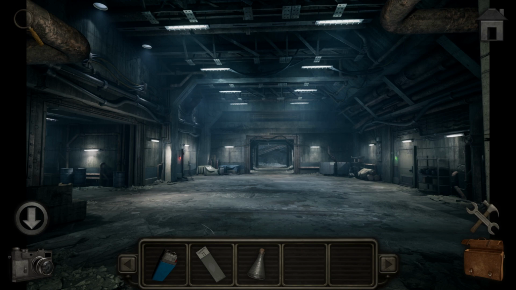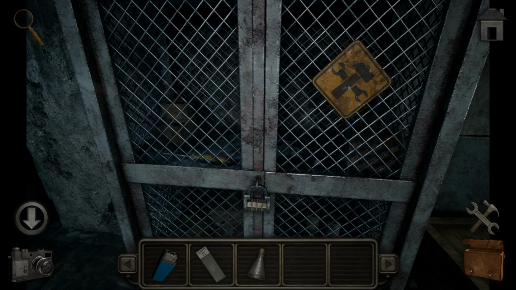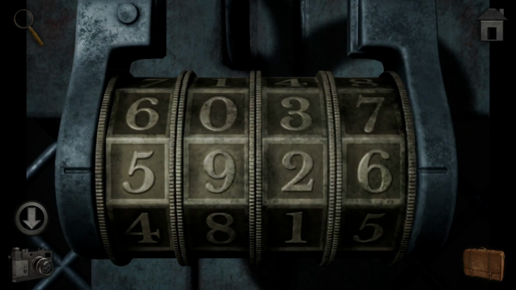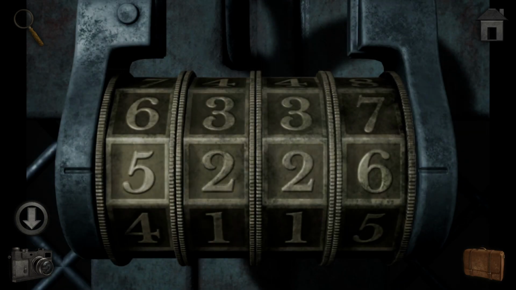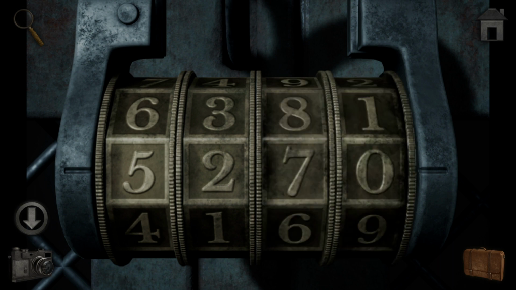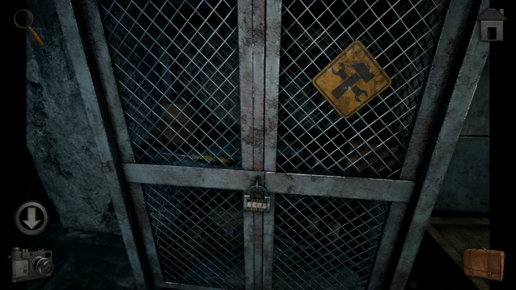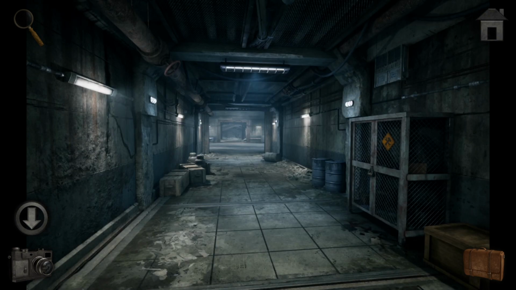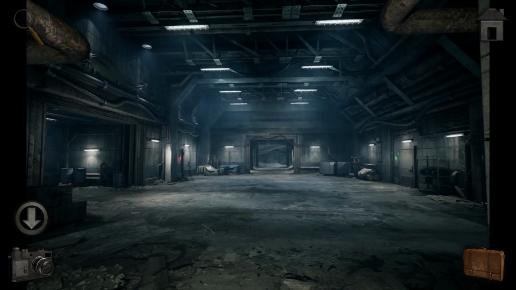That number, 5270. Is that the number I need for the combination lock here? Well, it's the only 4-digit number I got so far. But apparently that's not it.